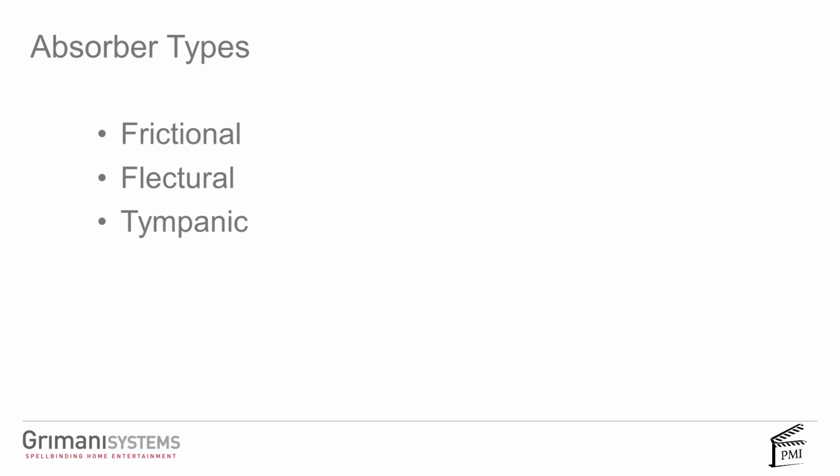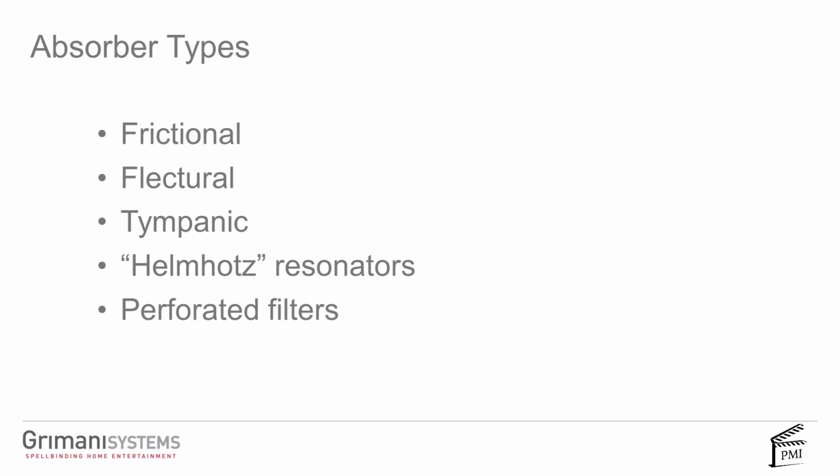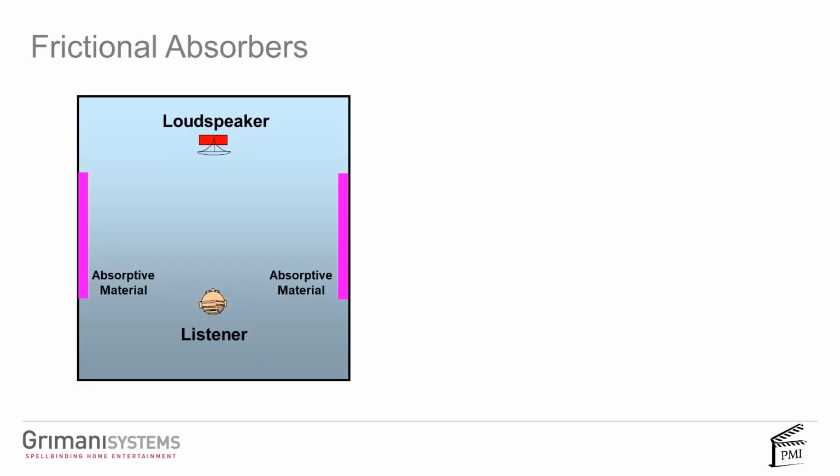frequencies because they're resonant. There is also Helmholtz resonators that are like giant wine bottles. When you're done emptying a bottle, you can blow into it and it resonates at a certain frequency. That resonance is actually an absorber at that frequency. There's also what I call a perforated filter, which is a bit of a combination of the above, which is a Helmholtz absorber that's pretty damped out, so it works over a broad range of frequencies. But rather than have a single hole, it's multiple small holes that are in front of some kind of frictional absorption. So lots of different types, and I'll talk about what you use where.